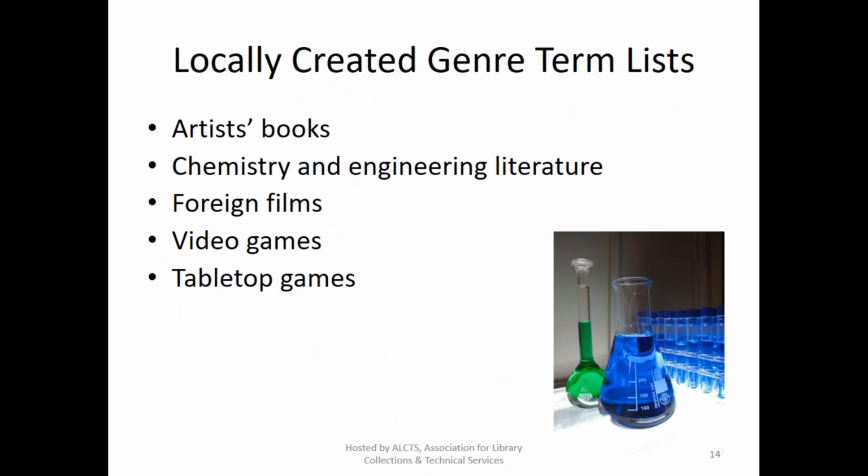In some cases, the needs of libraries have not been met by existing lists of genre terms, so librarians have developed their own lists of terms to facilitate retrieval for collections of artist books, chemistry and engineering literature, foreign films, and video games. And in our library, we created a genre term vocabulary for tabletop games, and Diane will be talking more about that later this hour.